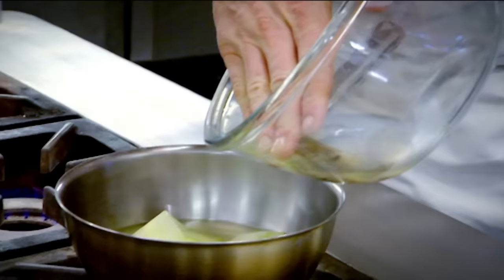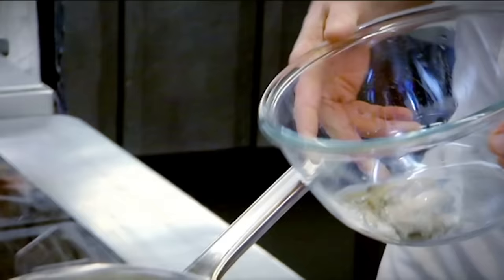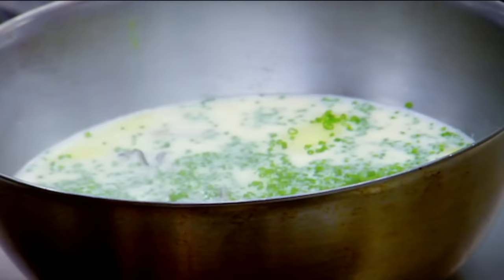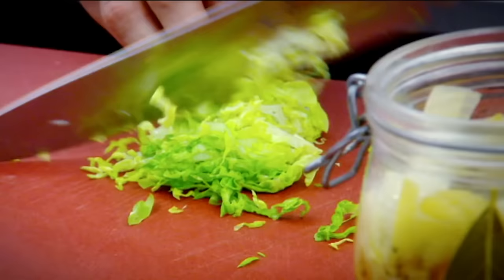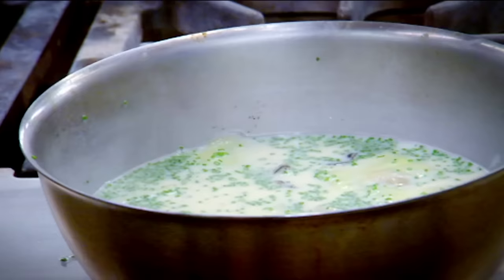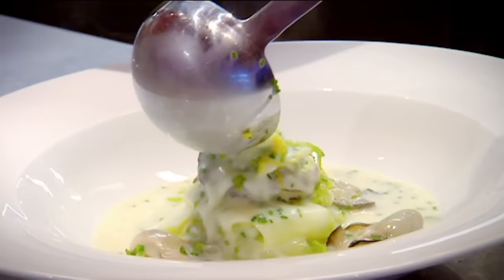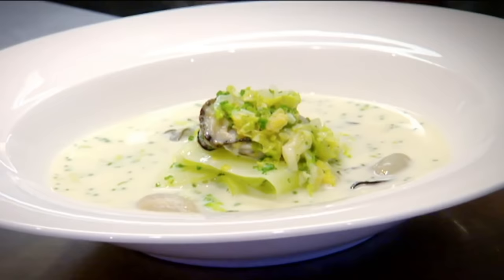Add the cucumber, oyster juice, and the cream. Bring back to the boil and add your oysters. You've really got to move your ass because the oysters overcook within seconds, so you've really got to be quick, and 30 seconds off the heat. Next, add a pinch of salt and a sprinkling of fresh chives. And then we're going to finish the soup with champagne. The only thing that's missing now, the touch of lettuce. And that literally goes in seconds before you serve it. Take your cucumber. And that is a fantastically light, tasty, sumptuous, beautiful soup that's been finished with champagne and lettuce.